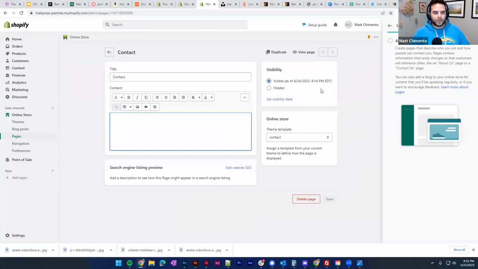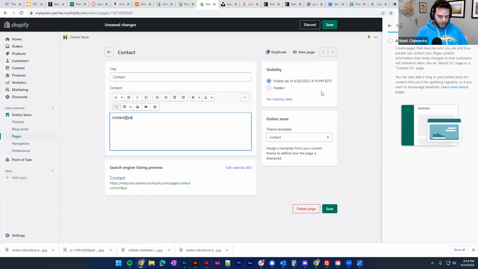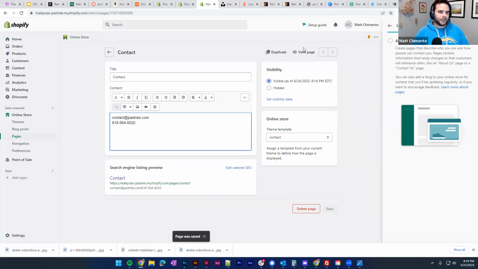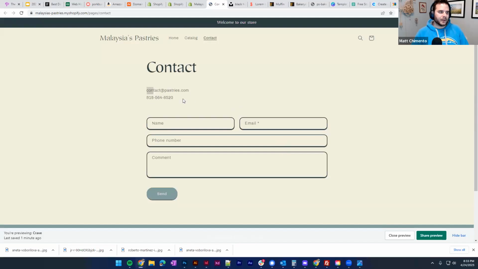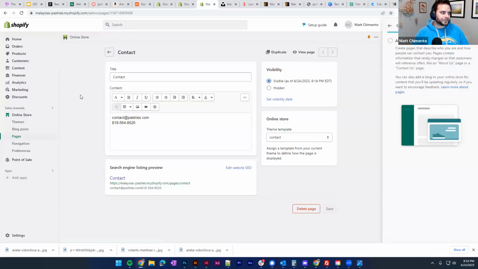This just has some basic information, and we can go ahead and add our email in, contact at pagestreams.com, put the phone number in, and now it's going to show up on the site. We can view the page if we want to preview it. Here's our contact information. Here's our contact form.